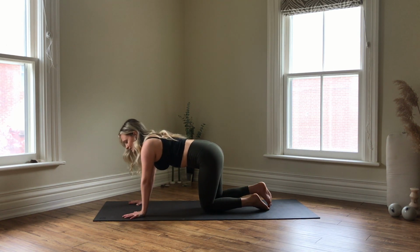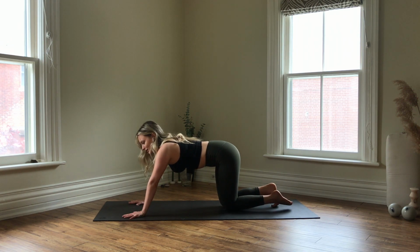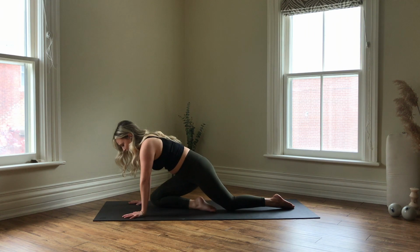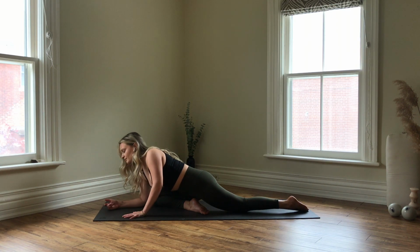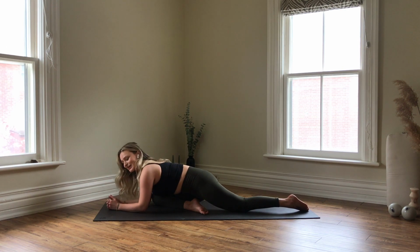From here, let's find our way to tabletop. We're going to come into a nice pigeon from here. So slide that right knee towards right wrist. You can always add support under the right thigh. Maybe you stay up and you enjoy the heart opening. Maybe you come on down.